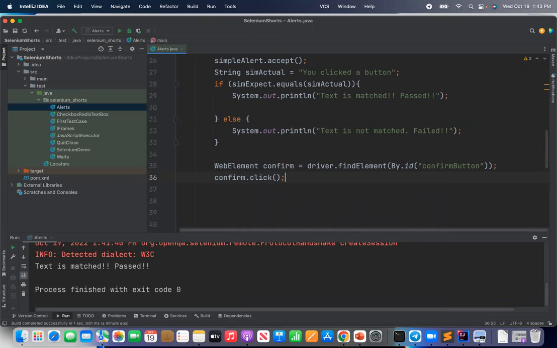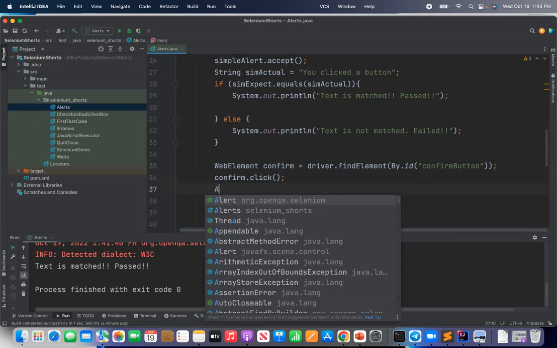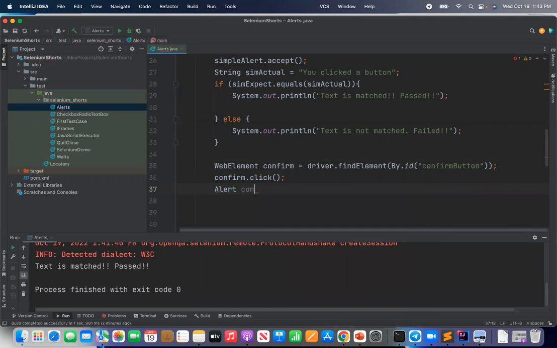First, as I said, we are gonna click on it. After we click on this, we are gonna switch to the alert. Again, we are gonna make a reference variable of this interface. We're gonna call this confirm alert, and driver.switchTo().alert(). So now we actually switched to the alert, and again we want to get the text of that alert box.